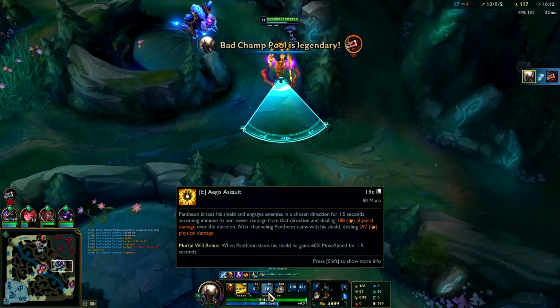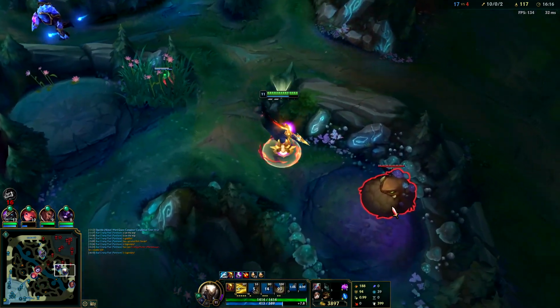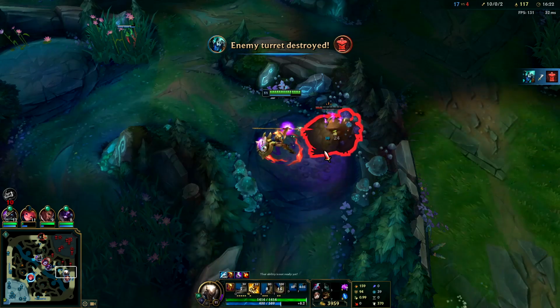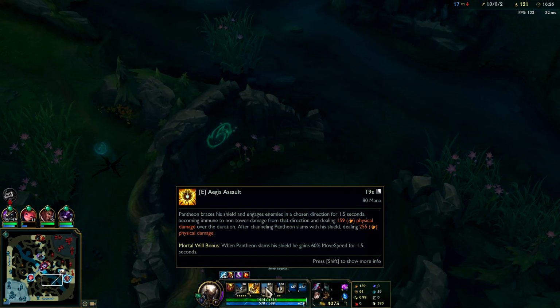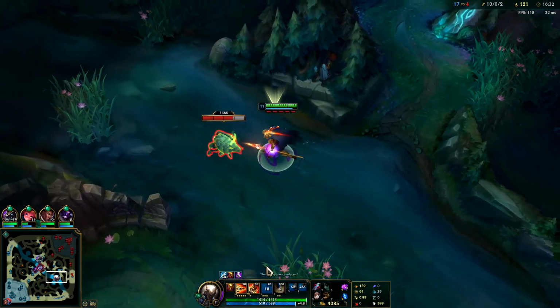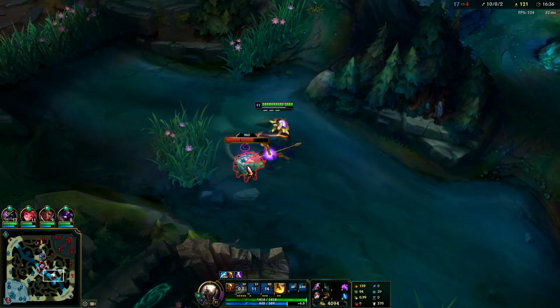Got him. Your E has a bit of range, so even though he dashed over, we kept our autos and Qs on him, and right as he dashed, I was poking him with my E over the wall. Very nice. Just a little bit of damage. Good stuff. And when you cancel it, you still get that last burst at the end. Very cool.